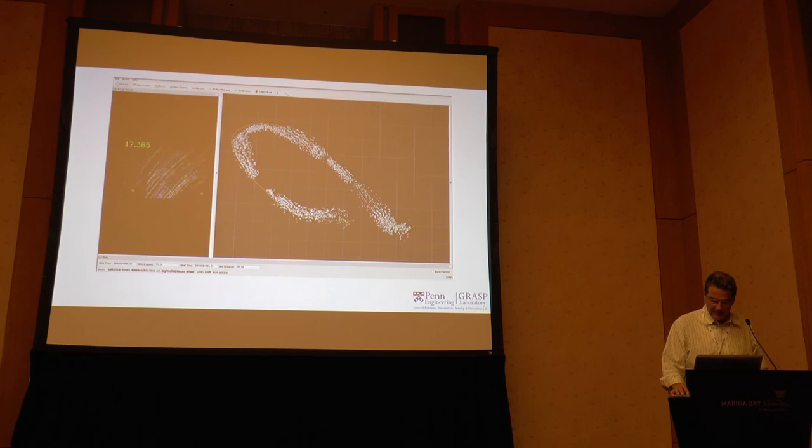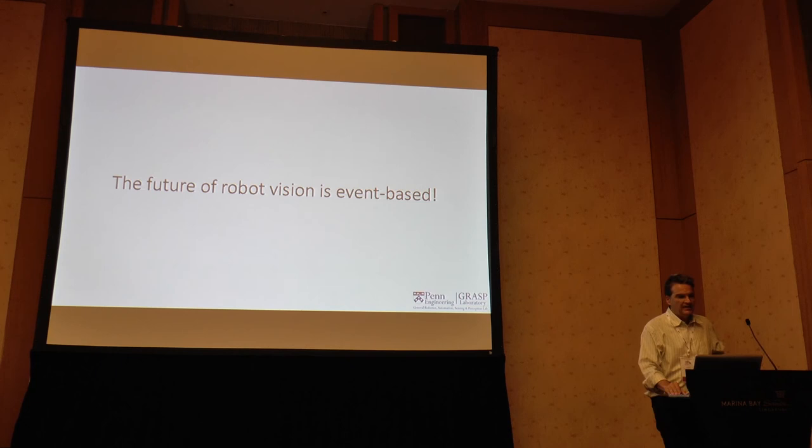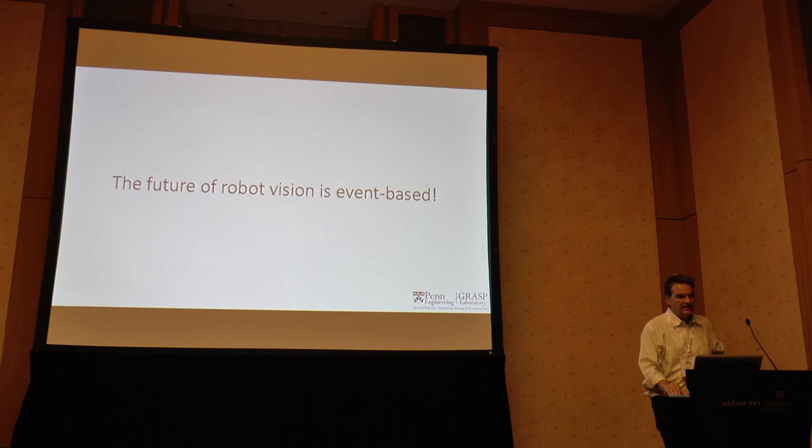I really thank Davide and Andreas who started this workshop. In 2000 we started the first workshop on omnidirectional vision, and omnidirectional cameras ended up on Dyson products — you can find catadioptric systems for iPhones for $15. That became textbook material, and I think event-based systems have at least ten times that scope: not only the geometry, but so many new things in processing and the way we perceive space and time.